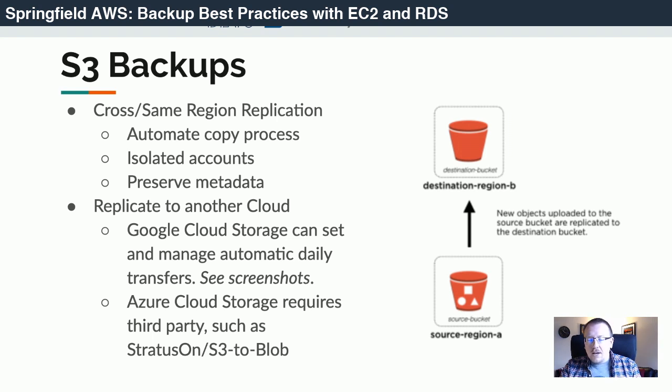With cross-region replication, you could replicate that bucket to US East 2 or US West 2. When you do that, just be aware that replicating to other regions is going to incur some transfer costs. So a benefit of keeping in the same region is that your costs would be lower, if any. But when you do that, the benefits are that it'll automate your copy process. Anytime new items appear in the bucket, they're automatically replicated to the other regions. And when that happens, it does preserve the metadata tied to each of those objects.